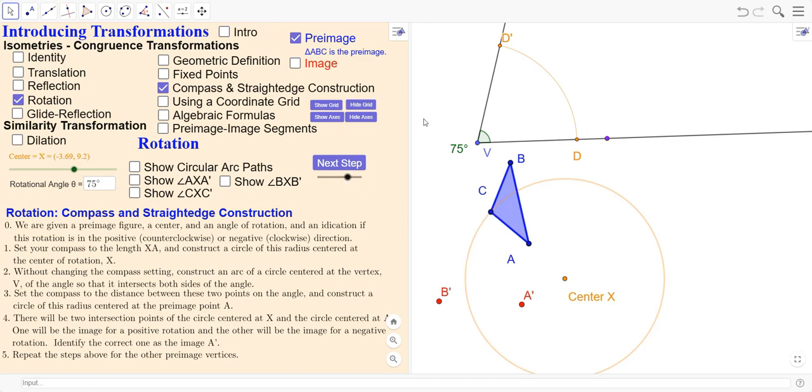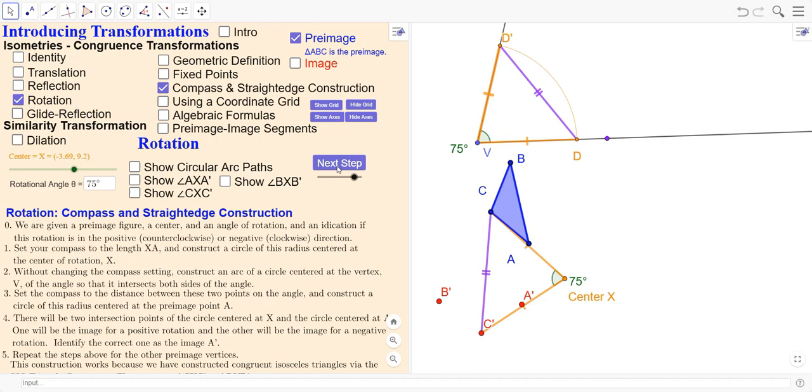Okay. Then figure out the distance across here and mark a circle there. Well, you don't actually have to mark that one. Mark the circle down here at that same radius, and where these two circles cross, again, one will give you a positive rotation for C prime, the other will give you a negative. We're wanting this one here, and so now we have this here.